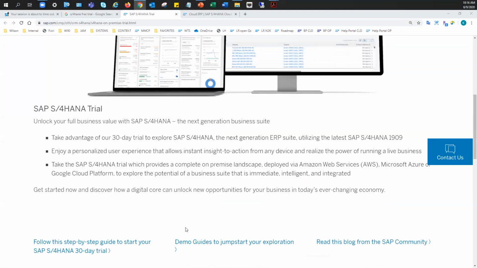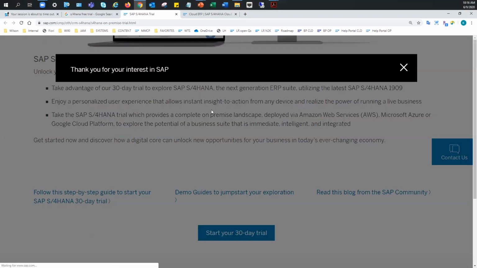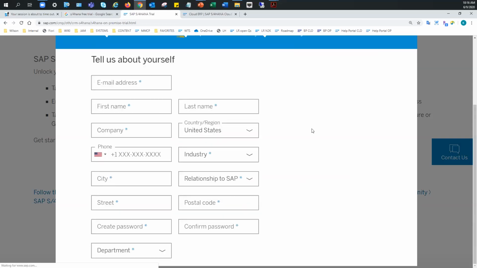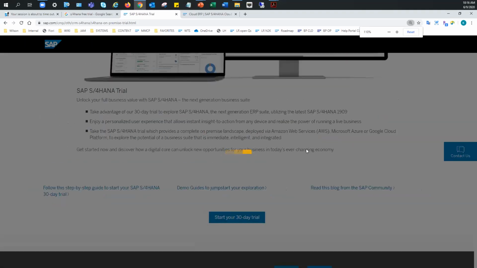Okay, so once you go in here and you do start the 30-day trial, you're going to jump over to the Cloud Appliance Library. You fill out the registration information, and then it's going to bump you over to Cloud Appliance Library, where you select what you want to deploy.